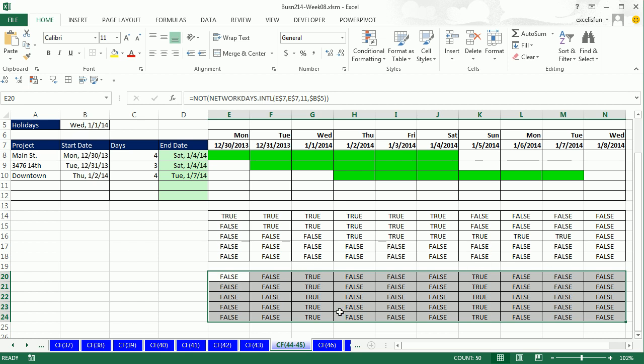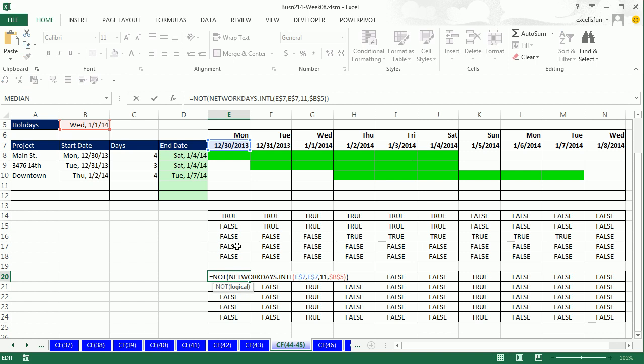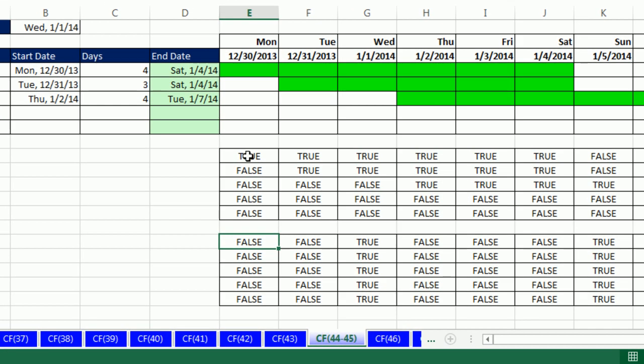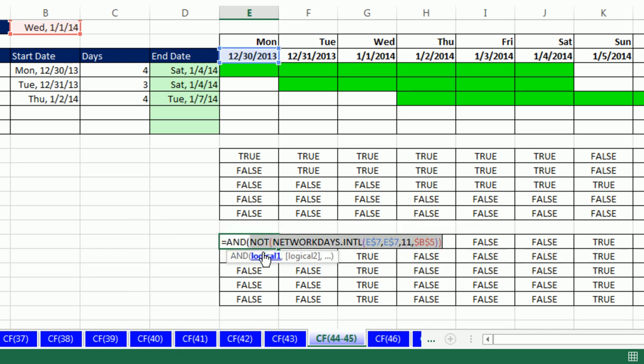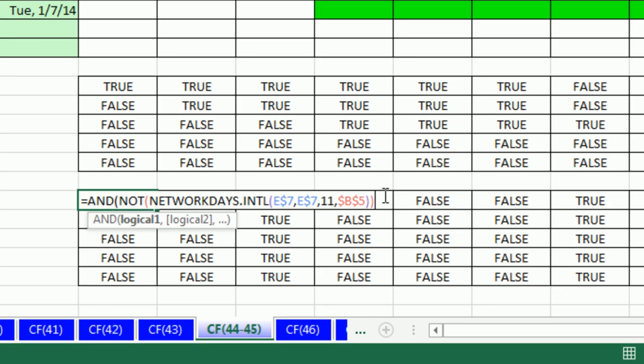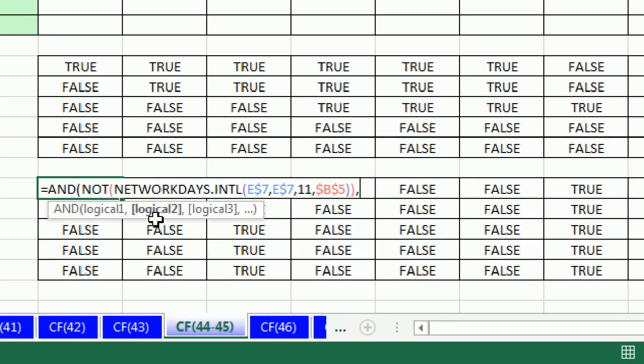Now there's one problem with this. It's doing the whole column, and you can see there's 3 cells I don't want. So I'm going to have to add, that's 1. That's saying it is a weekend. I have to add all 3 conditions. So I'm going to scoop this out of here, Control C, Escape. Come down here, and that logical test, that's just that 1, comma, logical test 2 will run it when I Control V, 1, 2, 3, and 4.